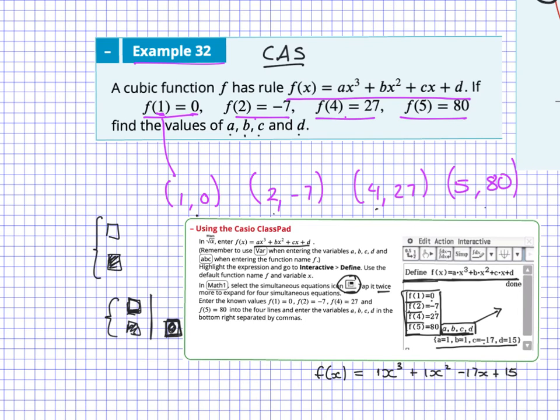All right, so key points: you need to use 1 point per variable if you're finding multiple variables. You also are not expected to do anything above 2 simultaneous equations by hand. All right, so you can refer to your CAS using these instructions in front of you.